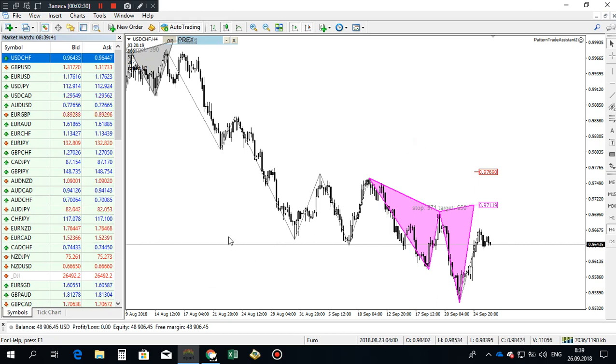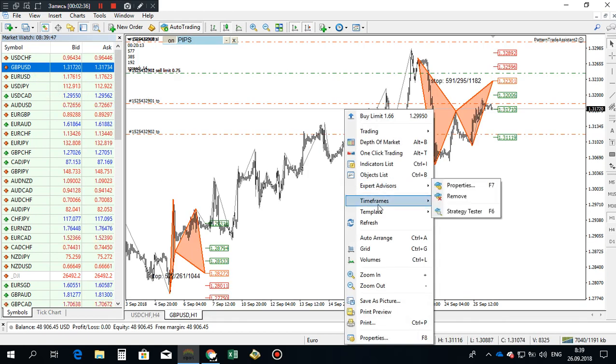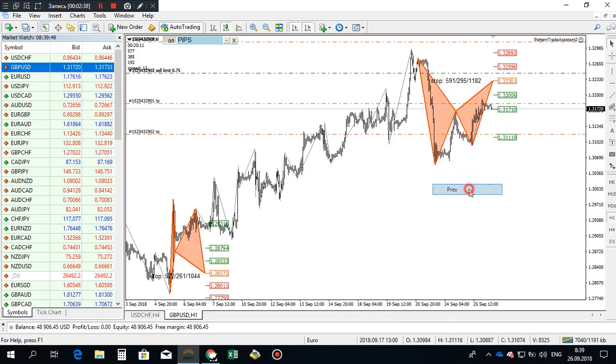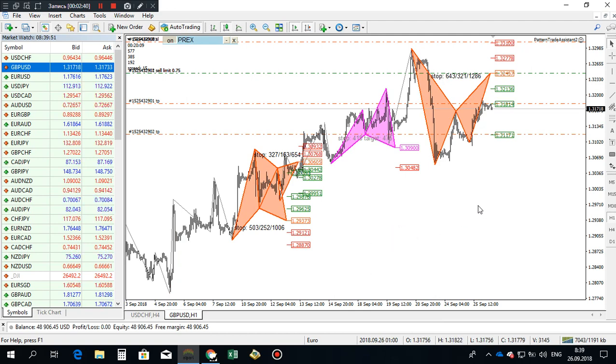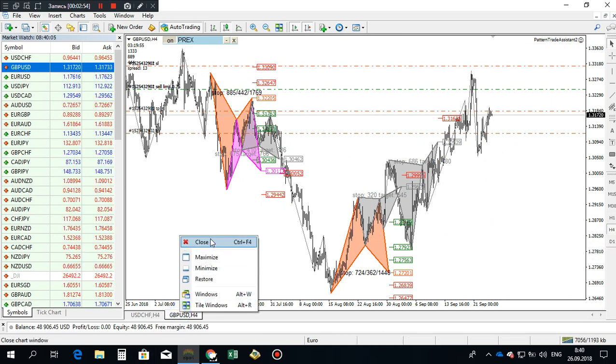Okay. Now let's go to some other pair, maybe pound dollar, and then I will use the template of Forex. So you see it. Okay, so what I have on this pair is this unified godly on 1 hour. I already set my limit order. It is resting to execute my favorite technique. As for 4 hour, we have nothing, and well, that's it.